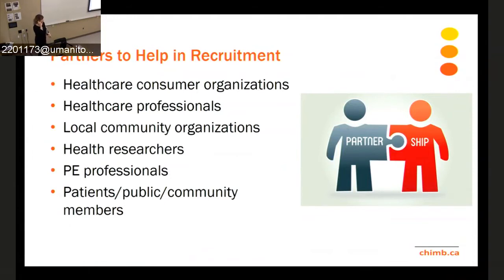There's also patient consumer lists. So there's patient voices. There's a national patient group as well that you can potentially post or call out to as well. And then actually talking to members of the community is one of the best ways. The number of times where I've done discussion groups where it was actually all word of mouth, where I invited a few parents and then they started talking to some of their friends and coworkers, and all of a sudden I had a huge amount of people. So word of mouth is good as well.